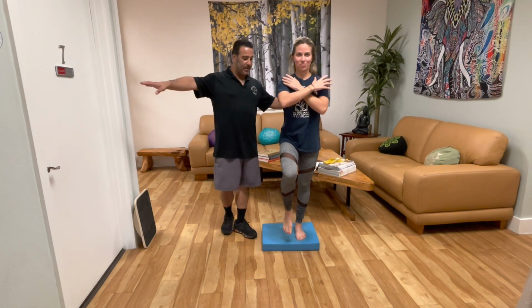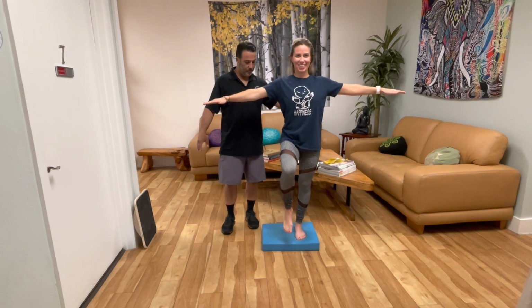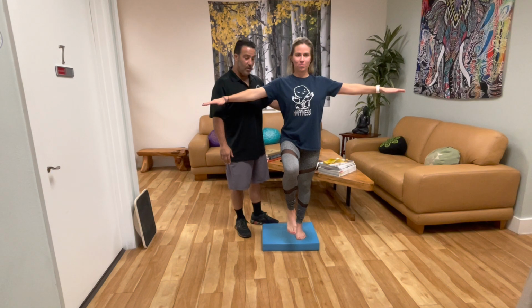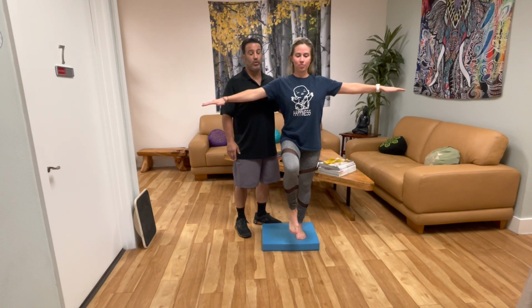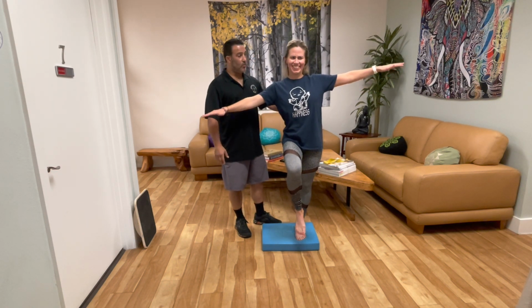Let's bring your arms out to the sides. And notice how much challenge she's having in that foot and ankle. That foot and ankle is working really hard. Not only is the foot and ankle working extraordinarily hard, so is her knee, so is her quad, so is her hips, so is her core, right?